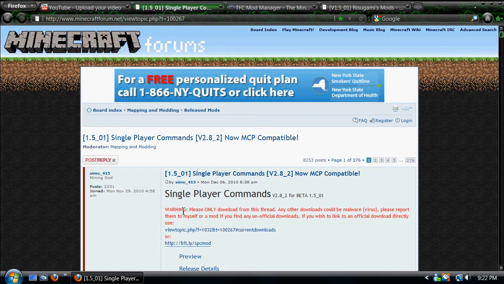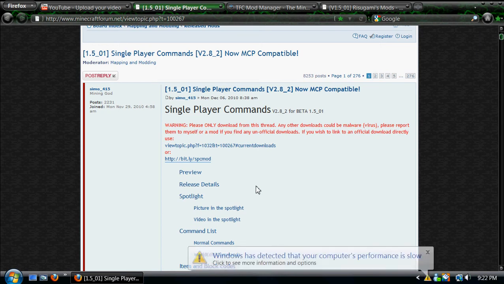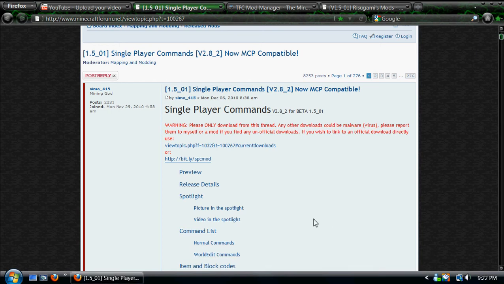But today I will be bringing you the single player commands guide, which is a way to do stuff such as change the time in your single player world. It pretty much gives you admin powers on a single player world, if you've ever wanted an inventory editor, but actually in your inventory. I will be making a Too Many Items guide later on, but this works the same way, except you use commands.